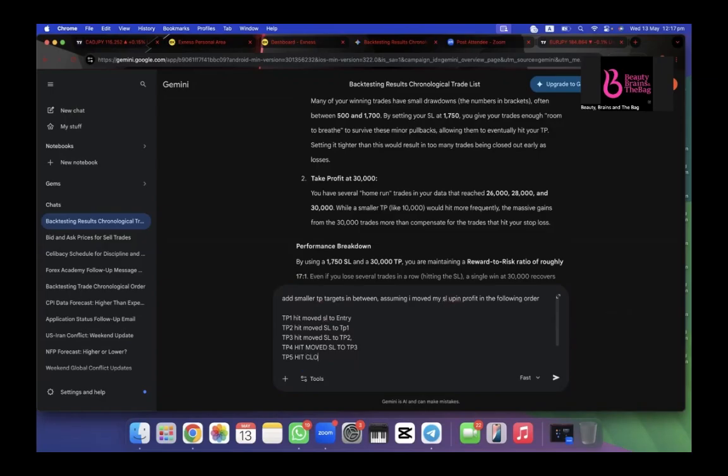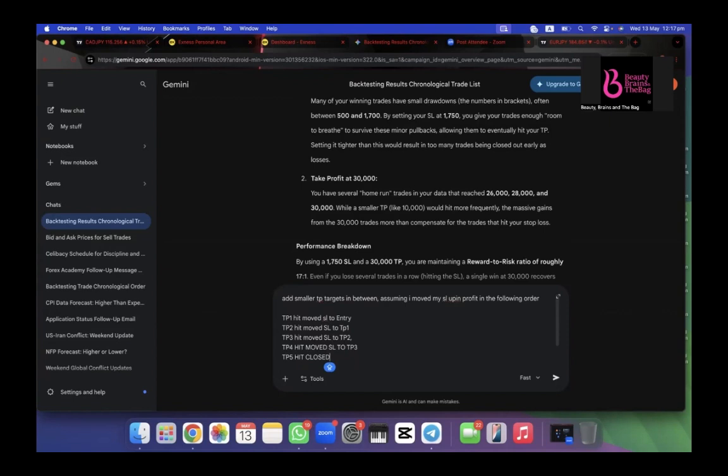It's actually advising me to just put one TP, which is going to be that 30,000 points. But if I use that 30,000 points, it's going to be risky because that means I'm going to hit a lot of stop losses along the way before I finally catch that one. I think there were like three trades that gave that 30,000 points. So instead of doing that, what if I section it and keep trailing my stop loss?